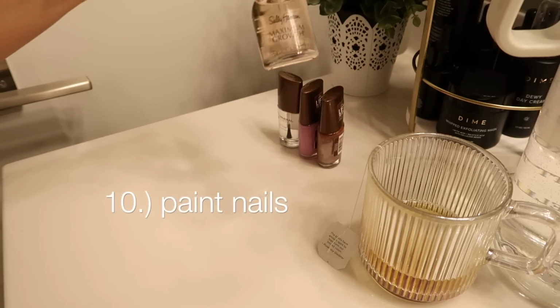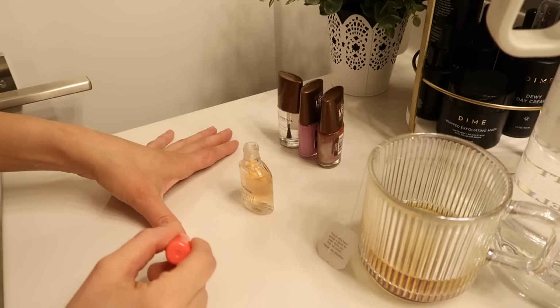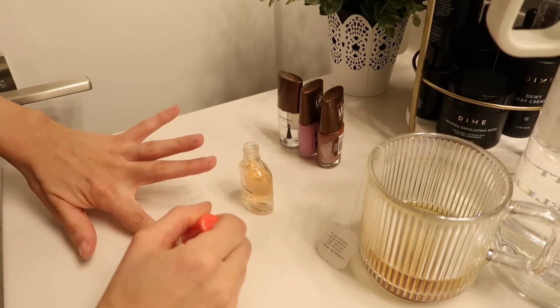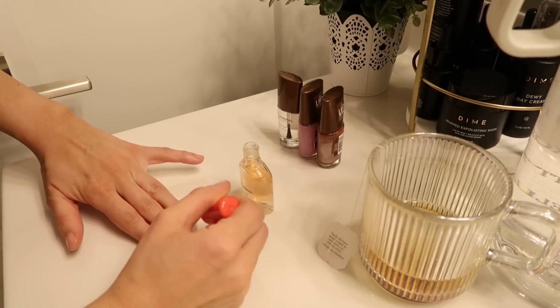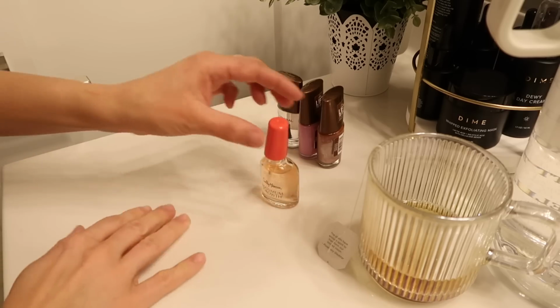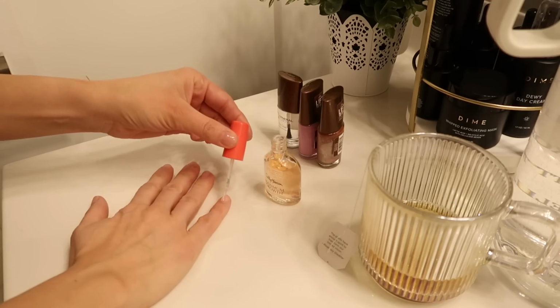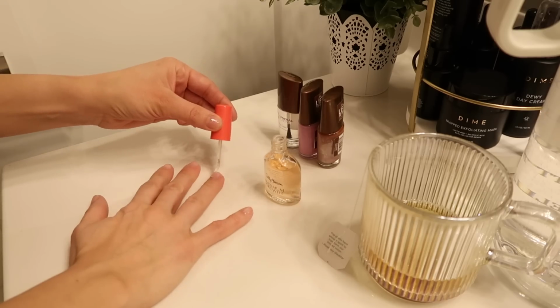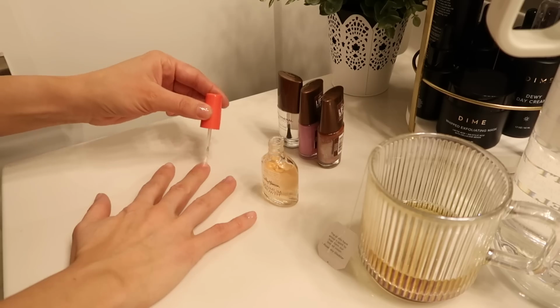So finally, it is time for my little beat up nails. I'm looking at them right now as I do this voiceover, and they are not cute, but they are better than they were before. So definitely looking forward to getting my nails done again, even though I hate going to the nail salon because I'm not good at sitting still. I like getting pedicures because I'll just read my Kindle or whatever, but getting my fingernails done, I try to read while she's doing my fingernails too, and it's always just funny to watch. I know, first world problems, complaining about getting your nails done, it's just not my favorite.